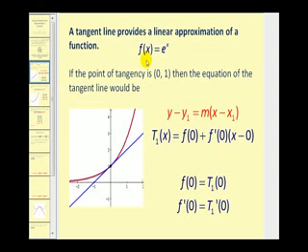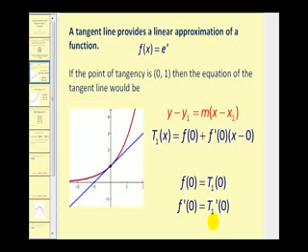Now let's take a look at how we're going to come up with the formula to create the polynomial approximation. If we take the function f of x equals e to the x and determine the equation of the tangent line at the point (0, 1), here's the equation of a line in point slope form. So if we added y1 to the other side, that would be f of 0. f prime of 0 would represent the slope, and then x sub 1 is the x coordinate of the point of tangency. What I want you to notice is at this point here, the two function values agree, and so do the derivatives at x equals 0.